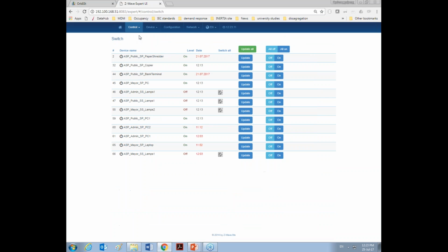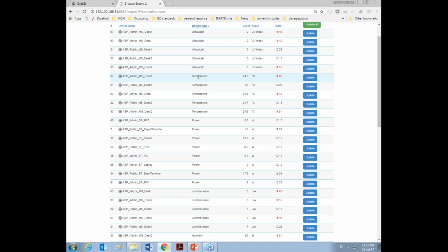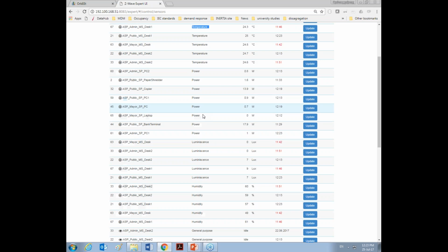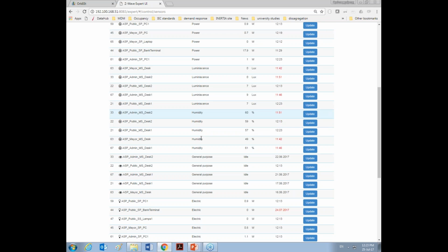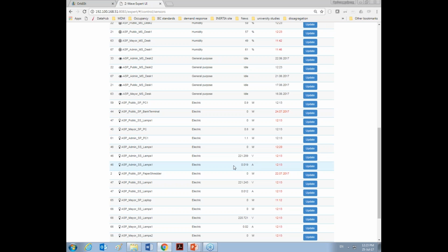And further, we can see what we can switch, what we can control. This is not of interest for the project, but we can also see the latest monitoring value from each specific device that makes up the network of the pilot site. As you can see, we are getting real-time data about temperature in 10 minutes granularity, power consumption, luminance data, humidity data, aggregated electricity consumption, along with voltage and ampere levels.